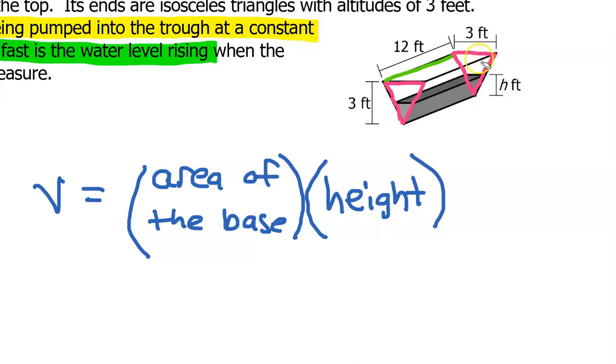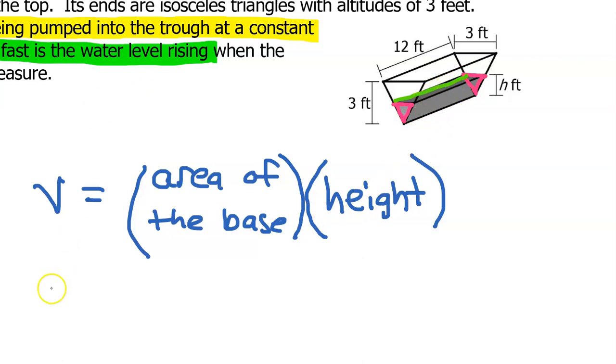Now we have to be a little bit more careful because we're not actually talking about the volume of the entire prism. We're talking about the water in the prism. So the shape of the water is still a prism, but the base is smaller. So this tiny triangle is a base, and this tiny triangle over here is the other base. But guess what? The distance between these bases is still the 12 that we mentioned before. So that is still the height of this watery prism.